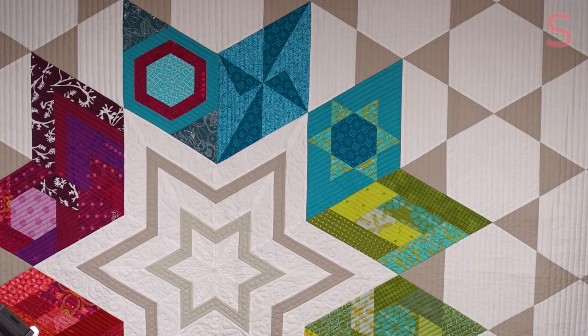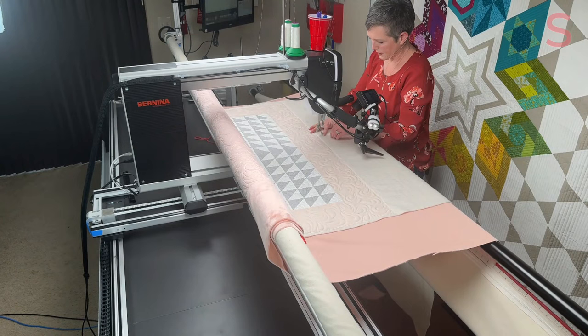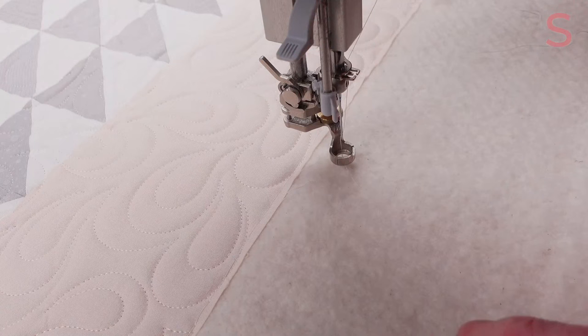And this is something, by the way, if you're working at a domestic machine, you'll be doing a very similar process. It's universally true that before you begin stitching, you want to have both threads in your hand. If you only start with your needle thread on the top, you will 100% get a thread gnarl on the bottom side of the quilt.